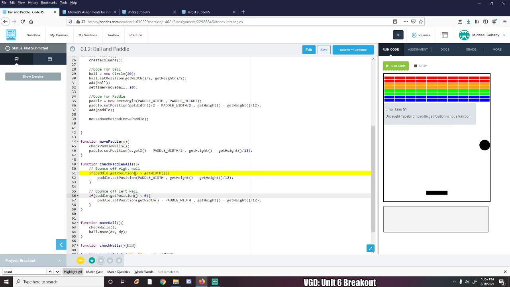Okay. So it's not going to be the paddle. It's going to be e.get x greater than dot get y. We're going to relate it to the mouse. That's okay.